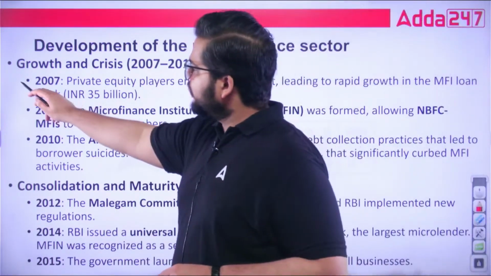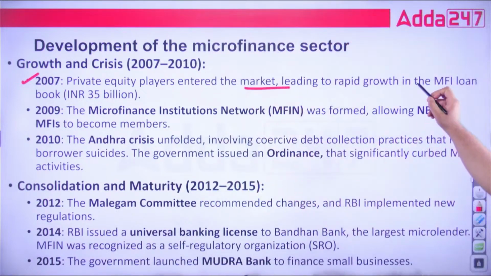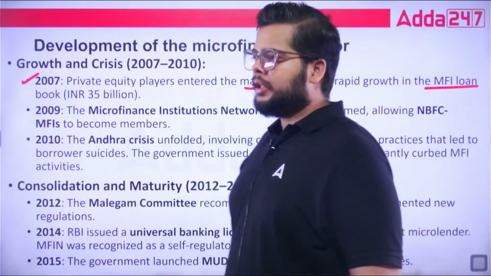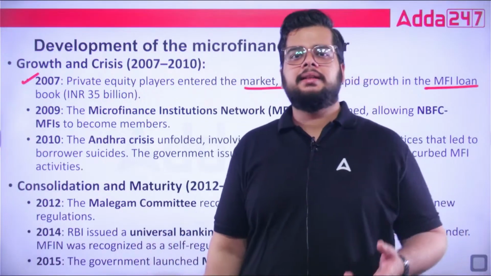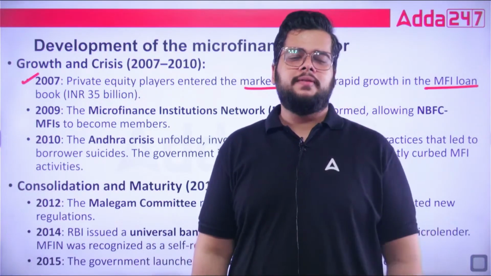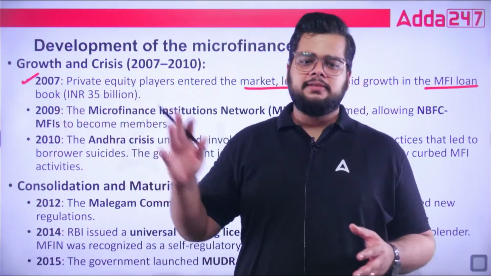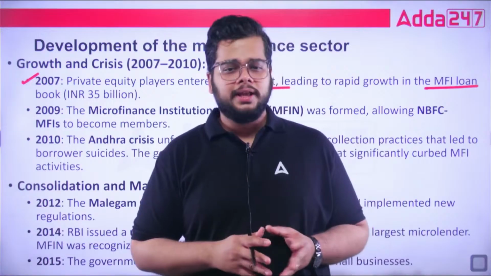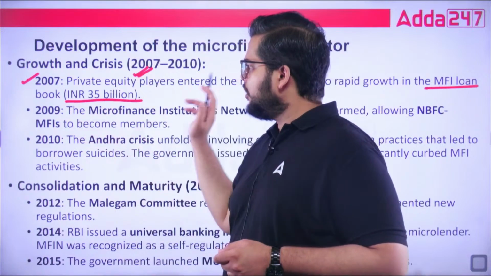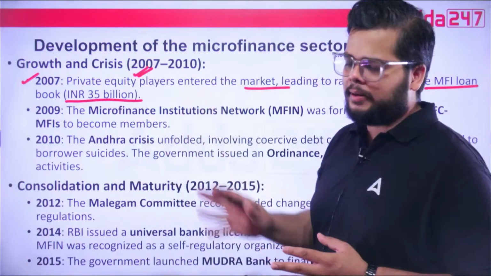In 2007, you will find private equity players entered the market, leading to rapid growth in the microfinance institution loan book. So, when we talk about the economic reforms, as we were just discussing, that investment happened, huge volume of investment were inflowing in the country. And similar was the case for the microfinance institutions also. There also you found numerous private equity players, and they supported the sector back then with 35 billion rupees. That was the approximate number, but yes.